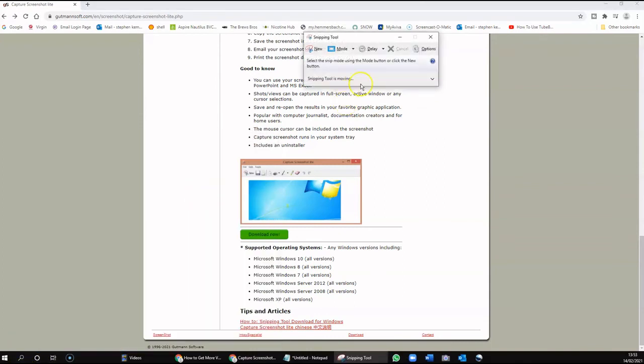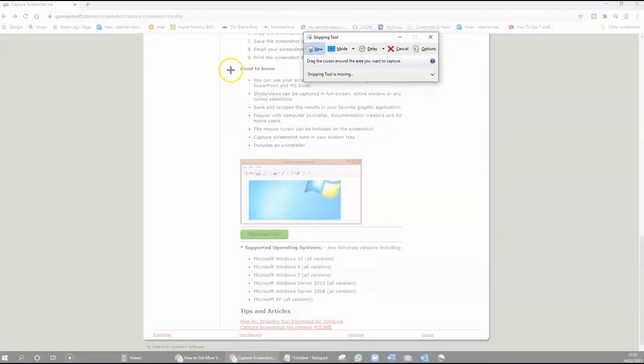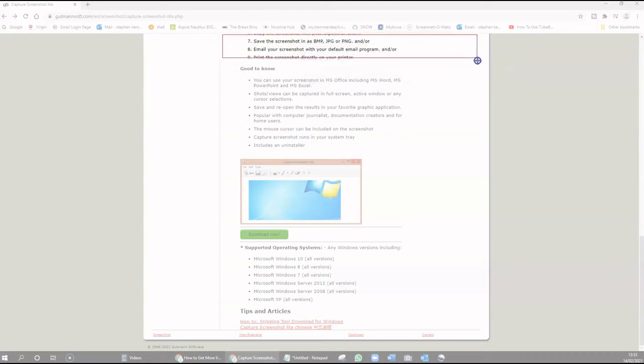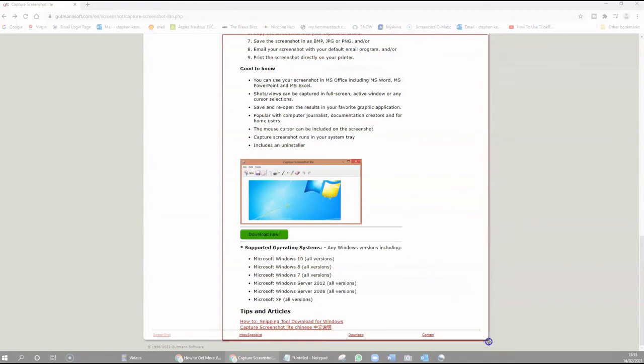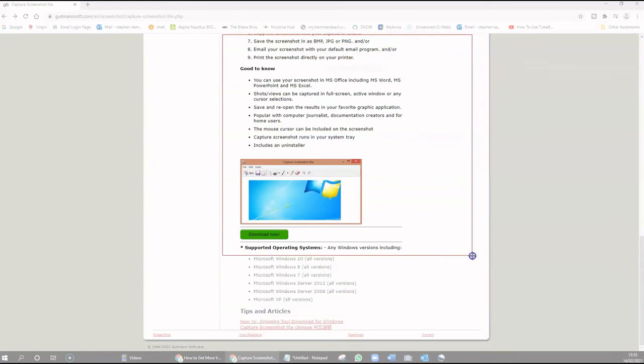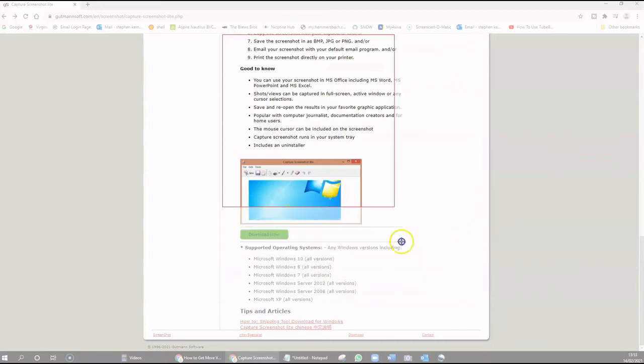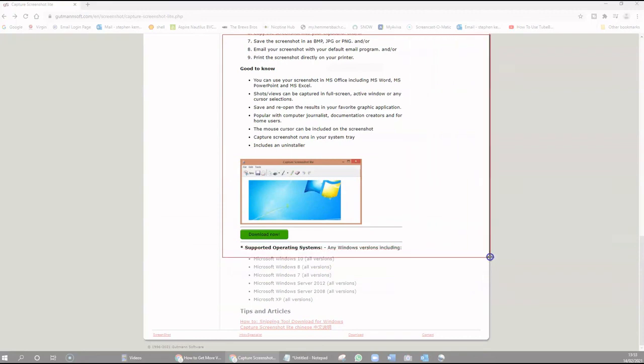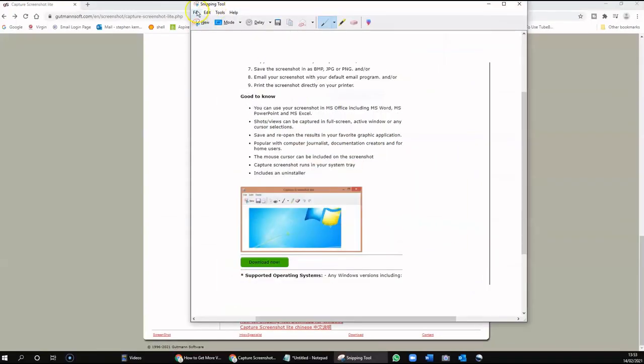If we go to the snipping tool again, the one I tend to use the most is freeform snip or rectangular snip. Rectangular snip is this cross one. If I wanted to do the whole page right to the edge, I can do it. If I wanted to do just to here, I can do it. The way you do this is you hold your left mouse button down and drag to wherever you want it to be, let go, and then just do File and Save As to whatever folder you want to save it to.